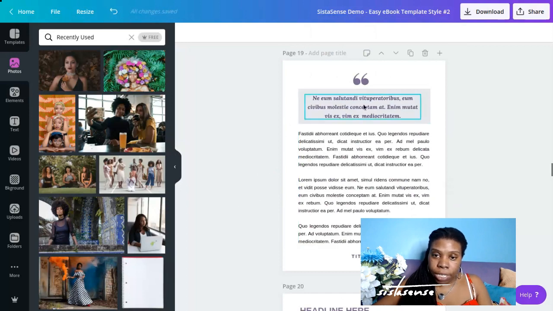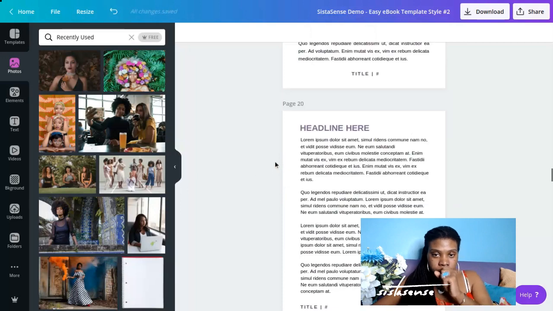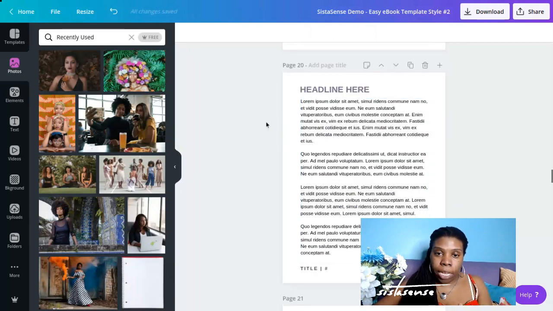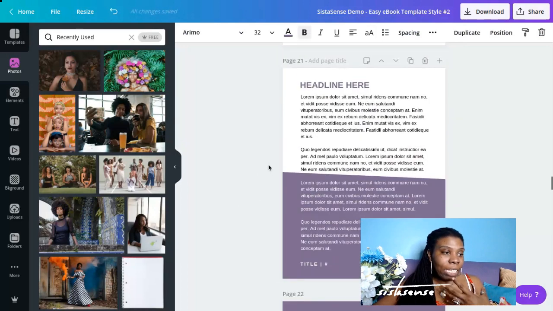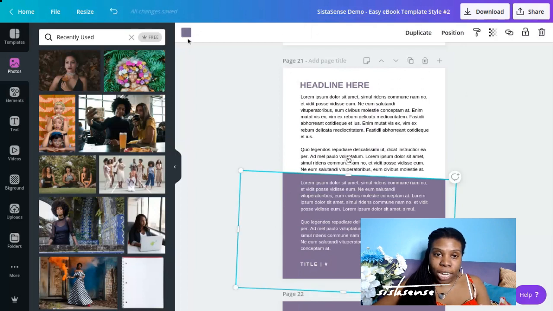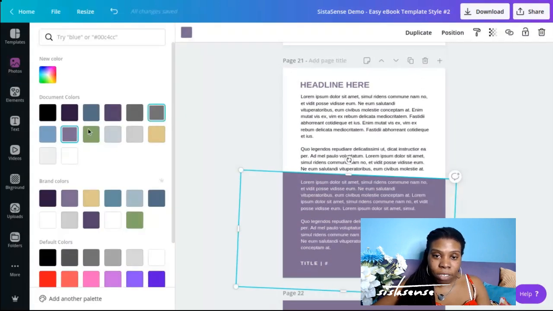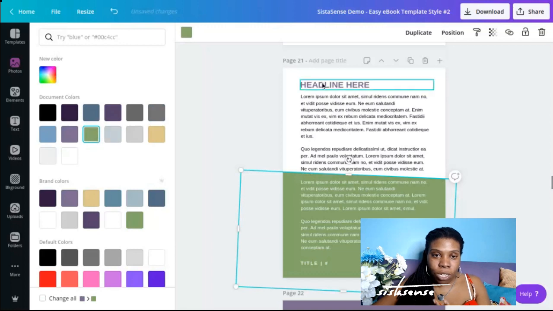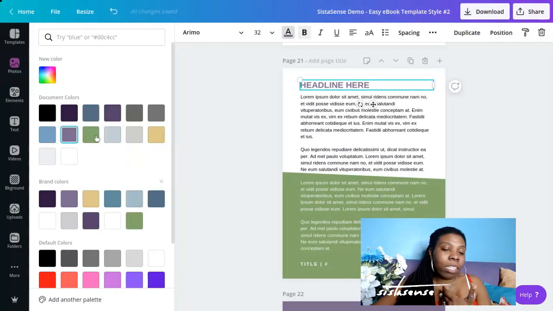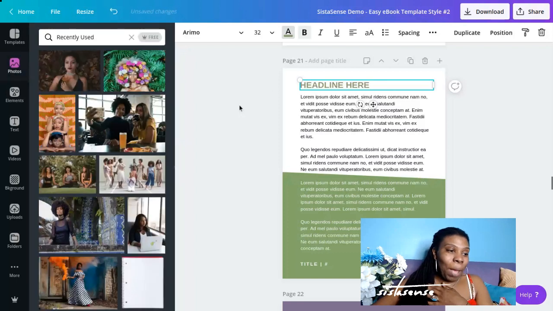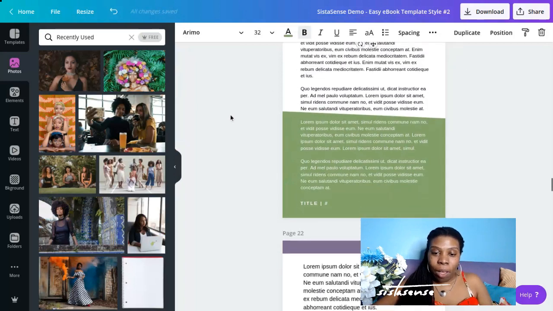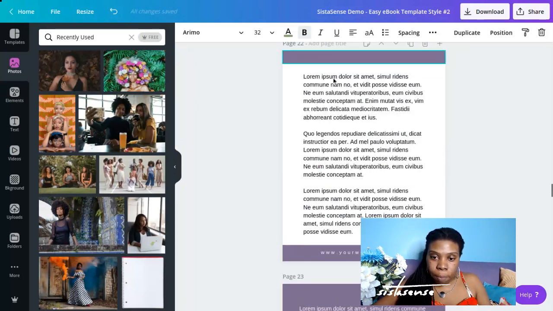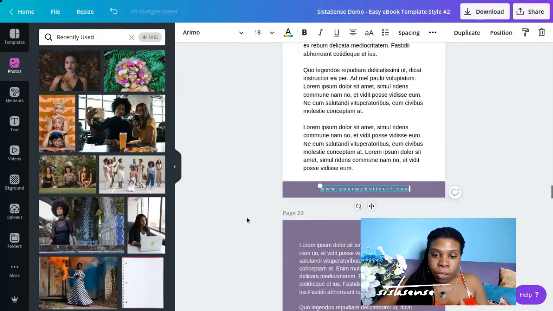Okay. So you'll see there are different formats of the pages that you can use. Here's a nice one. You can add a quote. Here's another plain white page. It's got a headline here. I also created pages where if you wanted to add a little pop, you could change the colors in the background, so that you can switch it up. I love colors, so that you can have a visually appealing template design. And then there are pages where there are borders at the top and bottom, and you can put your website URL, or you can put your name or the title of the ebook.